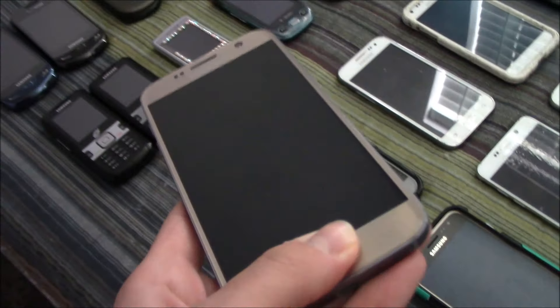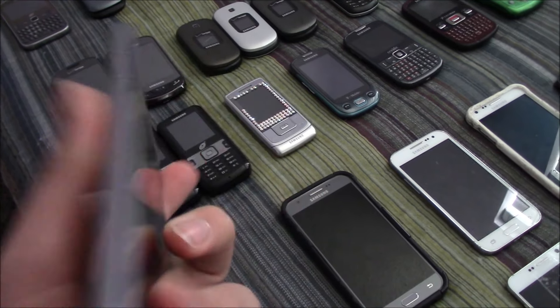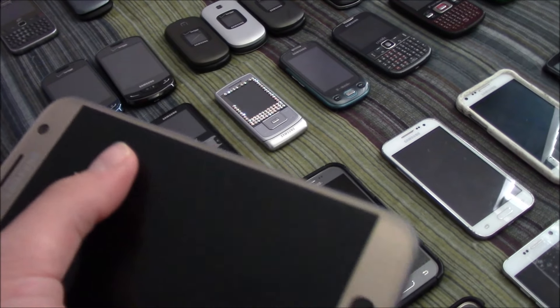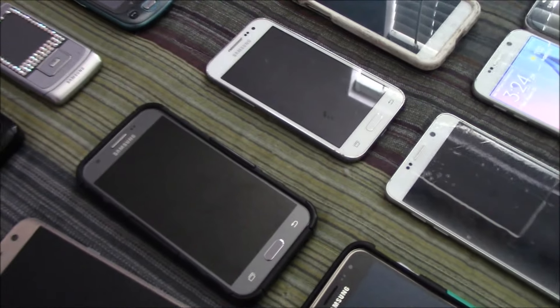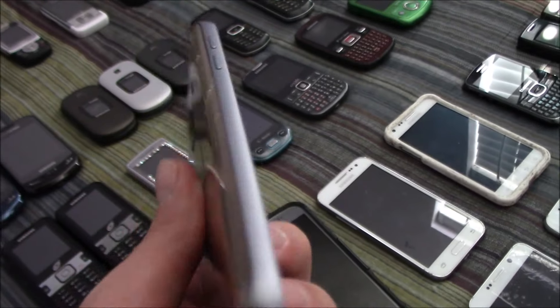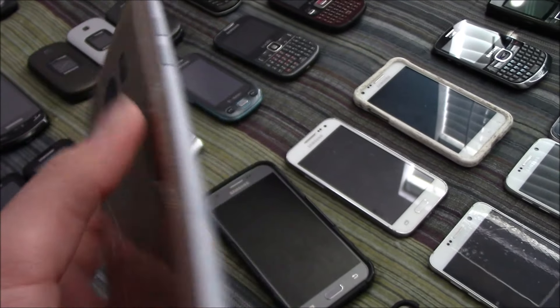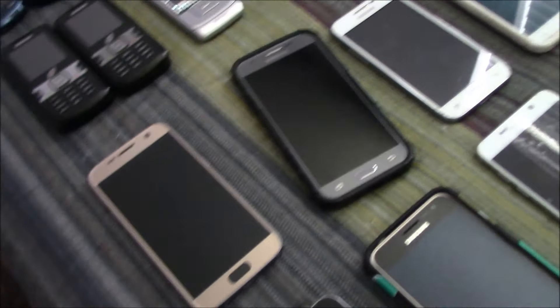This is my Samsung Galaxy S7 on TracFone. I broke it by my own fault because I was trying to put a different device's software onto it — it was for the G930U while this is the G930VL. That kind of sucked because I put almost $10 into fixing this thing. I got a new battery for it and bypassed the Google lock, so it had been working perfectly fine.